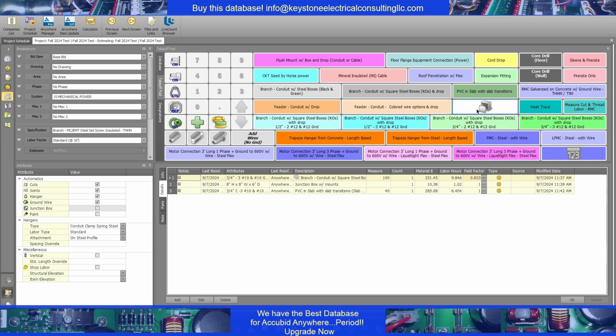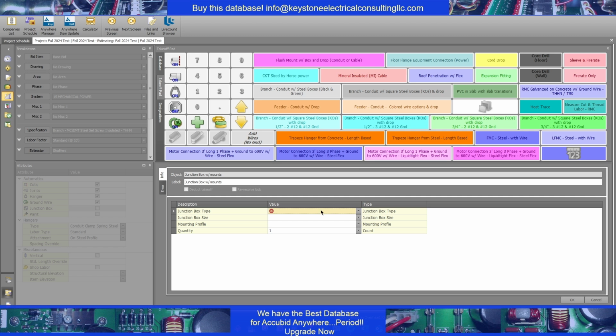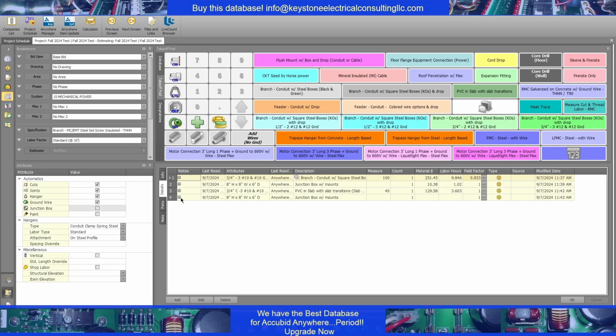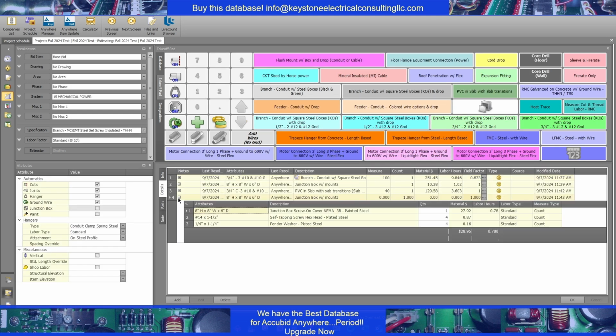Now I'm going to hit the junction box assembly again, and in the same assembly, I can say, well, I want a NEMA 3R box, and because I'm going to set that at the base of the chiller, I'm going to say it's about the same size. And then this one, it's going to mount to sheet metal because it's probably some kind of metal structure. If I toggle that down, I can see, in fact, I've got the 3R box, some self-tapper screws, a washer for the screws, and we're going to just screw that thing right on there.